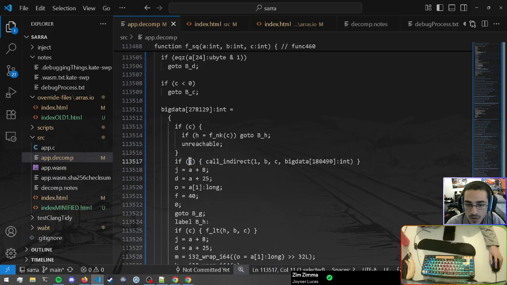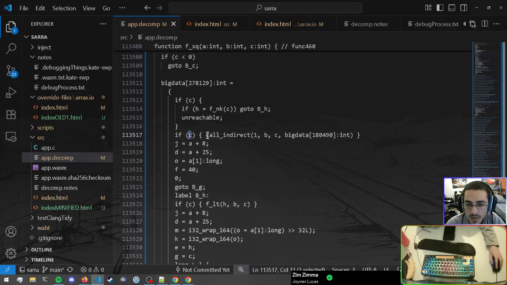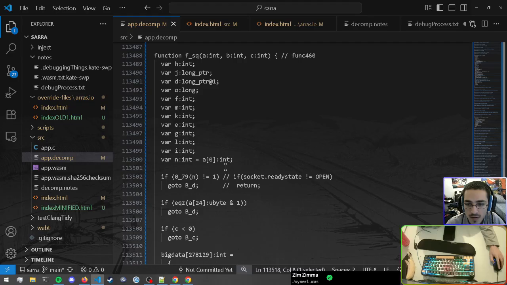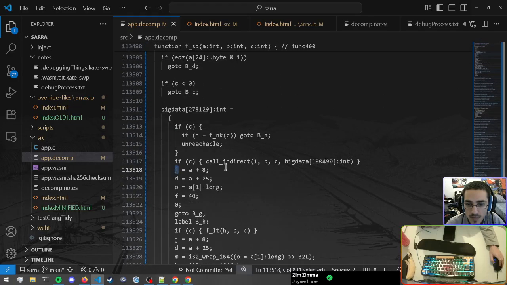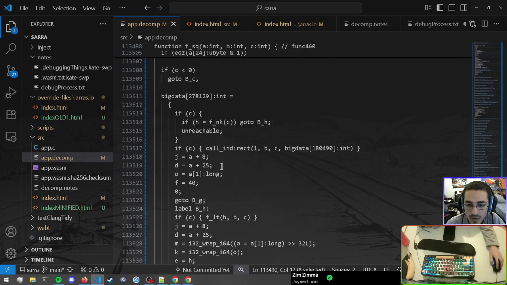So as long as C is a thing that's not 0, which it isn't, it does this, and then it does some stuff, which is apparently a long pointer, weirdly enough. So it does A plus 8, A plus 25.